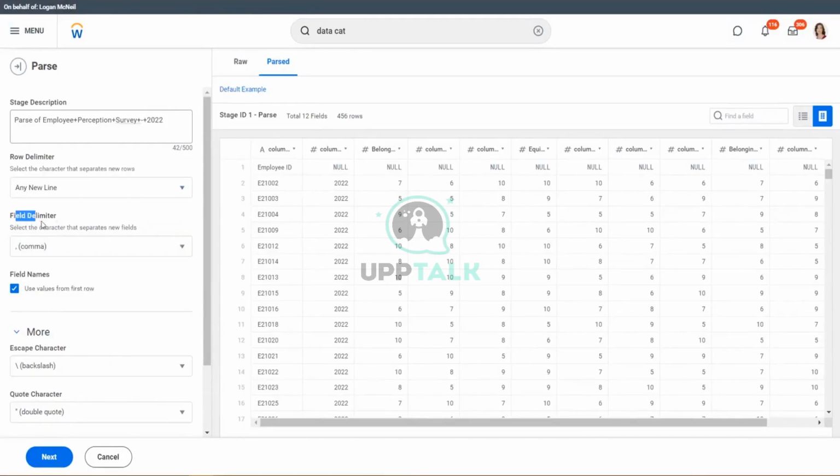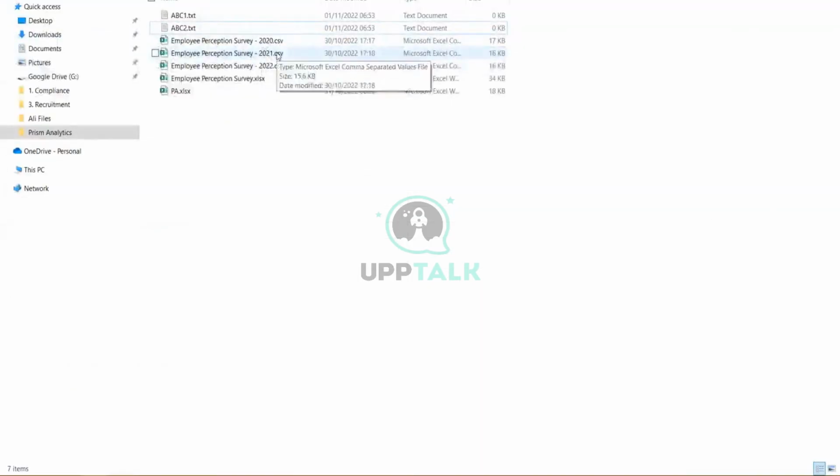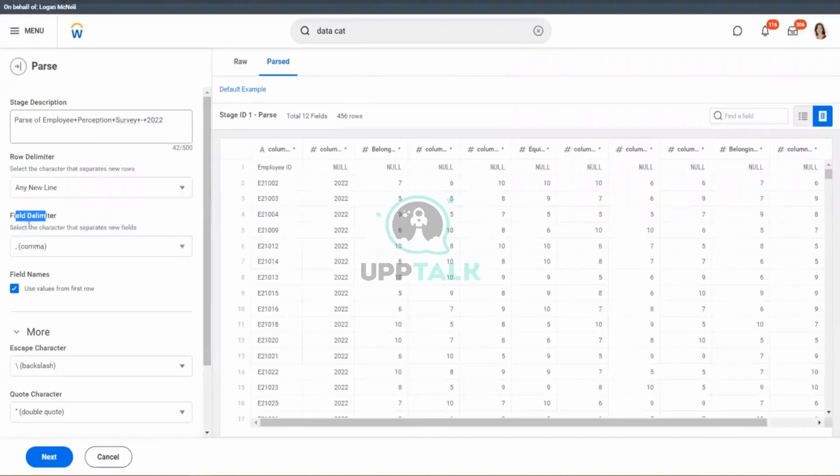Then we have field delimiter. This is how Workday knows how to load data into different columns. In my report, because this is a comma-separated file, a CSV, the field delimiter is identified as a comma, and this is how Workday is creating these various columns. It knows this E2 and O2 has to be part of the first column, followed by 2022, which is a new column. And then these numbers in different columns.